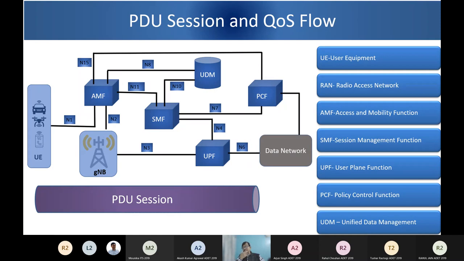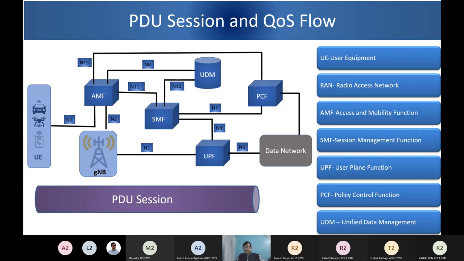Do you recall what we used to call this in 4G? Rakesh? Let Rakesh answer. Do you recall that PDU session, on which the data traffic flows in 5G, a similar concept was there in 4G. What was the name given to it? It was like some tunneling. Yes, it is a tunnel, but I'm asking about the name given. Here we call it PDU session. In 4G, we used to call it what? EPS. EPS, yeah. So it was called EPS session. Here it is being called PDU session.